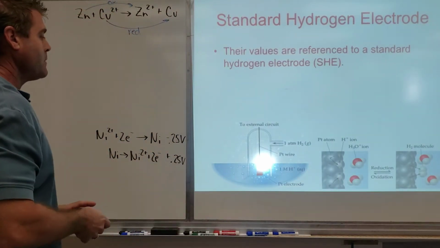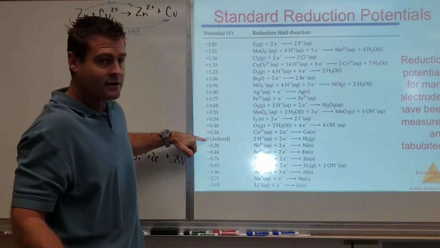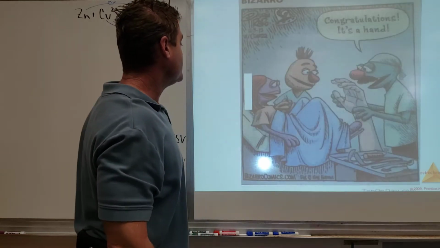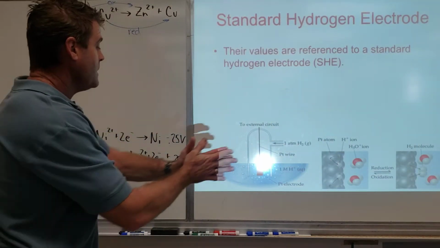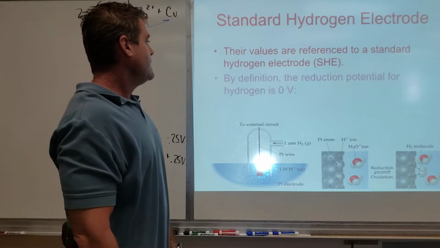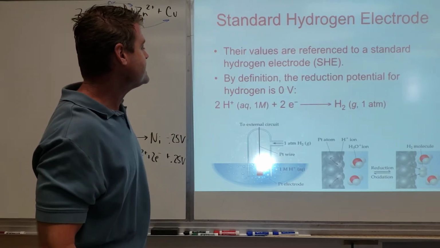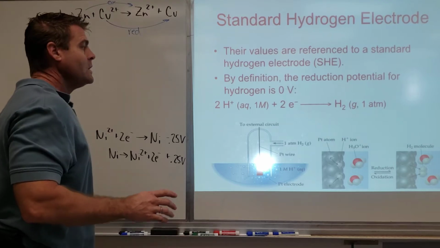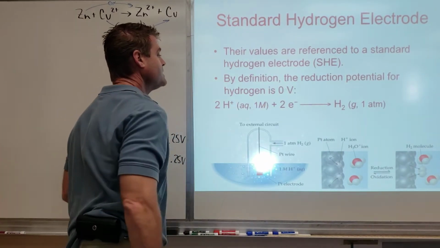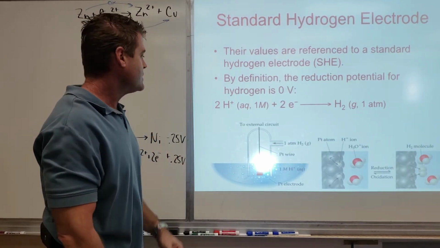Okay. Standard. You guys remember what we used as our standard for 0, which we defined as a 0 voltage, is when hydrogen ions are reduced. And so basically that's what this is showing. The reduction potential for hydrogen is 0 volts. So basically when we say it's 0 voltage, notice it's not a positive reduction potential nor a negative. When we say 0, we're saying that this reaction here is not spontaneous in either direction.